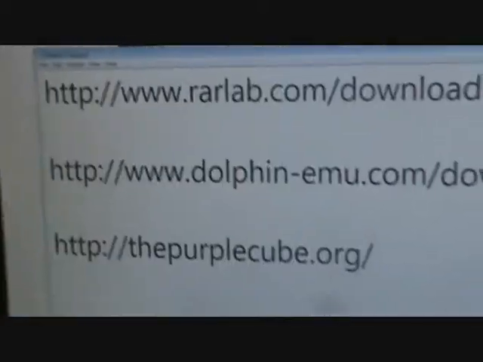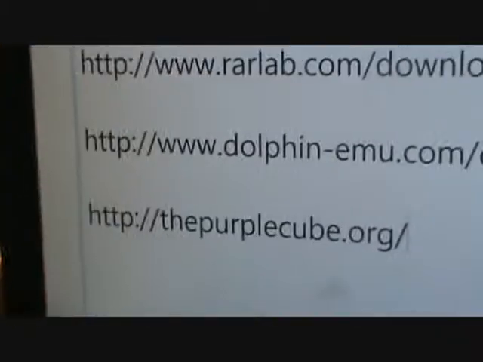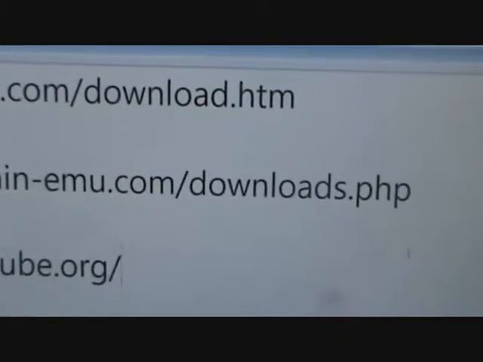So now we'll go to dolphin.emu.com/downloads.php. That is pretty mandatory, actually. Don't even think about getting any ISOs without this, because this is the only way you'll be able to get your GameCube games to work. The only known way, it's the only way in the year 2010. This is right now June 4th, I believe. It doesn't really matter.